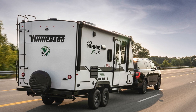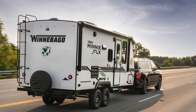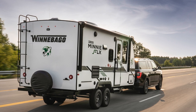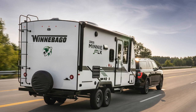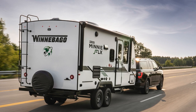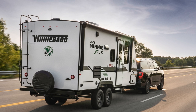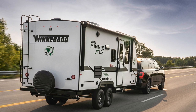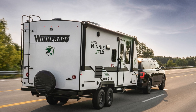Not only would this put an end to your travels, but it would be financially devastating and extremely dangerous. The best way to avoid such a disaster is to have your bearings repacked annually. Short of being a technically inclined do-it-yourselfer, booking a one-day appointment at your local RV dealer to have them repacked far outweighs the headache of breaking down on the highway. This is the best way to ensure that they're not damaged or there isn't scoring due to dirt and other debris.